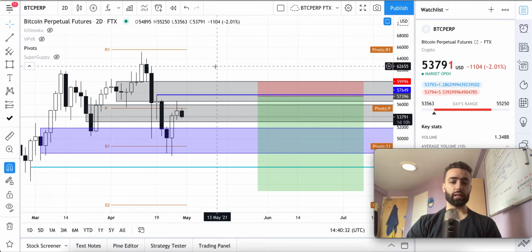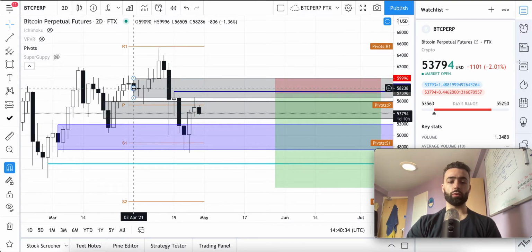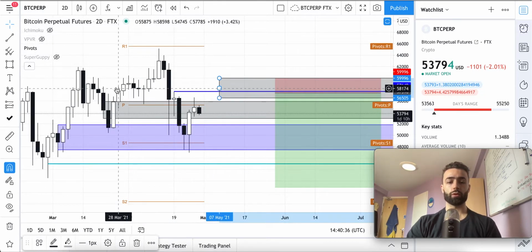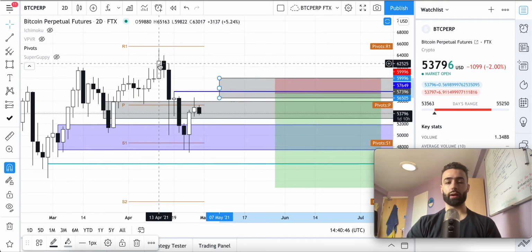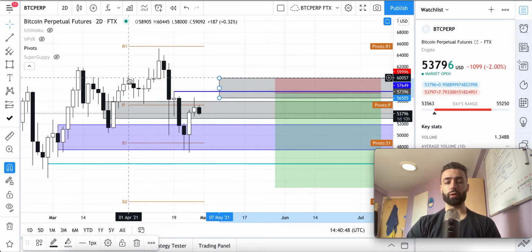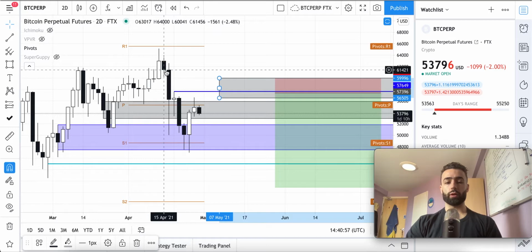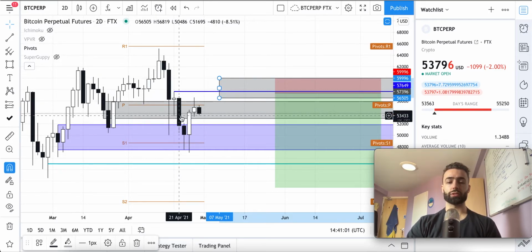Now you can see that this gray zone, the reason we know this is a resistance zone, or should act as a resistance zone, which it currently already is, is this bull trend that we had right here. So we had our low, high, higher low, and then higher high with 2 candle closes above this key high. So this black candle right here, this candle where people were selling their Bitcoin, should be support on the retest of it right here.